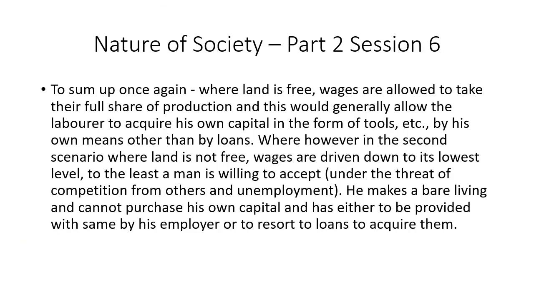To sum up once again, where land is free, wages are allowed to take their full share of production. And this would generally allow the laborer to acquire his own capital in the form of tools, etc., by his own means rather than by loans. Where, however, in the second scenario where land is not free, wages are drawn down to the lowest level, to the least a man is willing to accept, under the threat of competition from others in employment. He makes a bare living and cannot purchase his own capital, and has either to be provided with same by his employer or to resort to loans to acquire them.